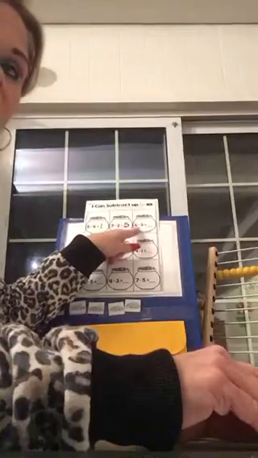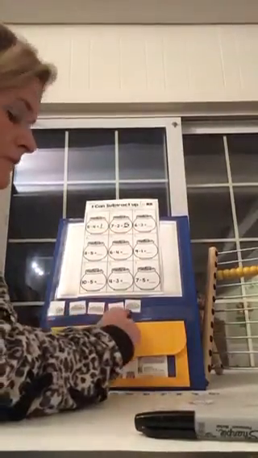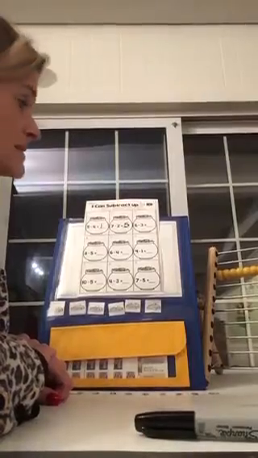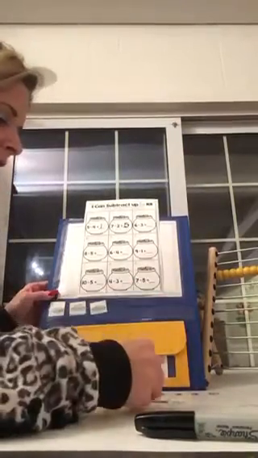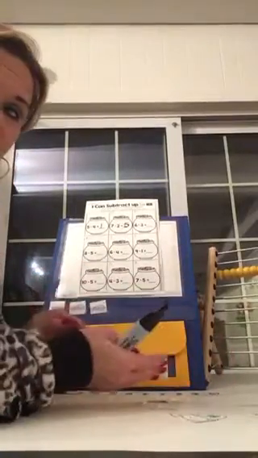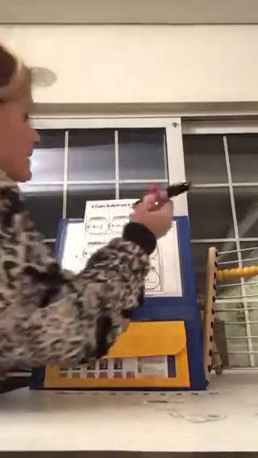All right, let's look at this one here. 6 take away 3. So we're going to start with 6. Now look, I already have 5 here, so I just had to add 1 more to get 6. All right, that was our first step. 6 pots of gold. Let's take away 3. 1, 2, 3. Hey, that's interesting. I had 6. I took away 3, and look what I have left. Yes, I have 3 left.